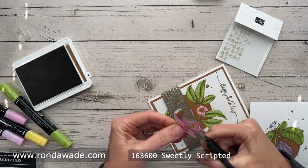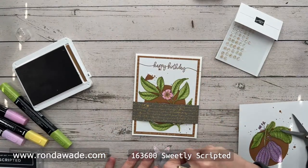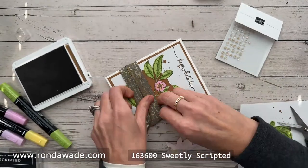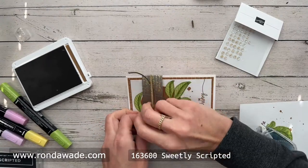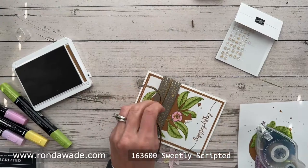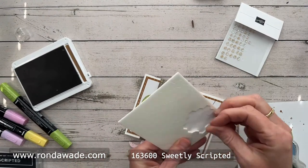All right. Got that baby trimmed off. See how beautiful that is now with that little pop of that flower on there as well. And then I'm going to actually just wrap this around here. When they get this card in the mail, it's going to be extra special because you have this belly band. So something so simple as that, sealing it, makes this card extra, extra special. All right, so there I am wrapping it up. It's probably just a little over 5 minutes, but it's a simple card that I know you guys can all duplicate. Stick our little flower down there.